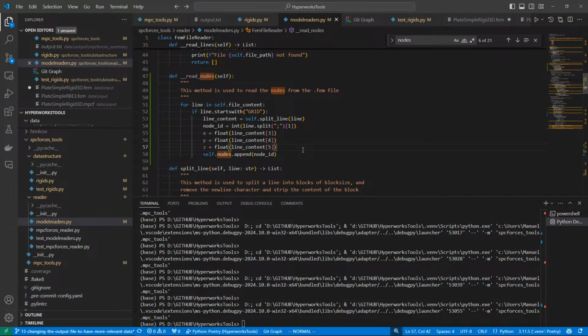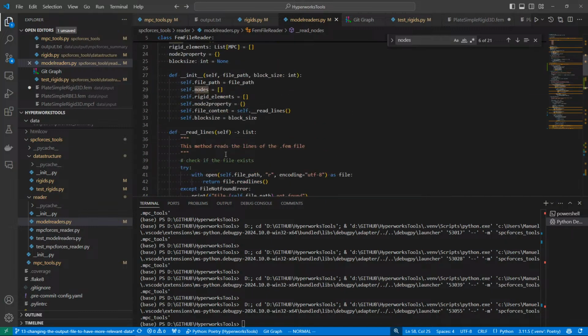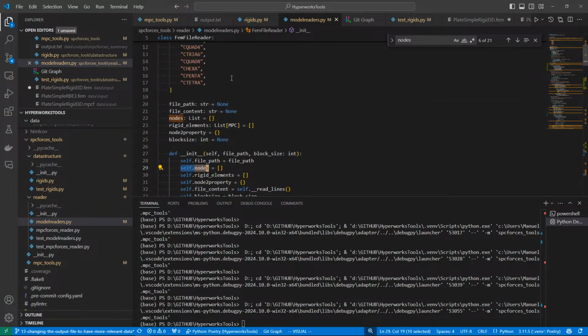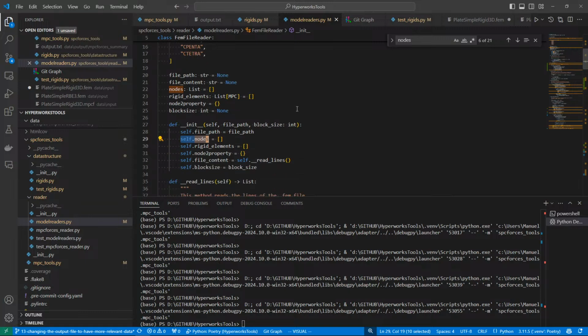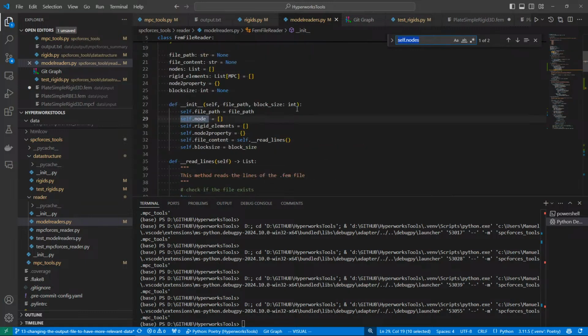So I call out for the node ID and expect to have the node coordinates back. So I have to figure out a data structure which allows something like this to happen, right? So we have now the self.nodes, and I'm not sure if the self.nodes is even used right now. It's a list for right now. I'm not sure because that's a model reader. Not sure if this is used at all. I don't think so. So that's a good thing.